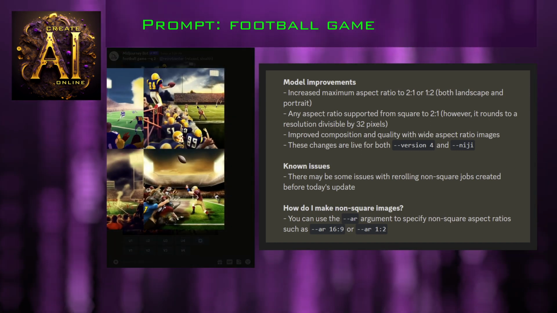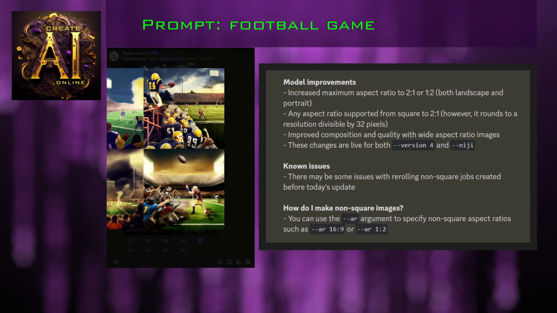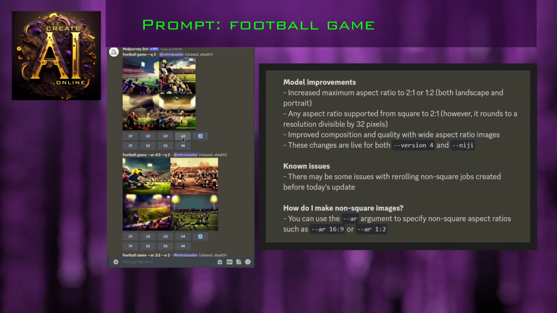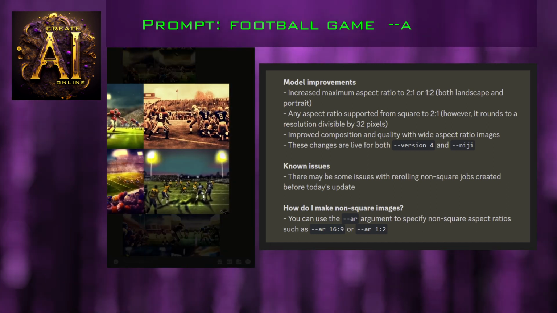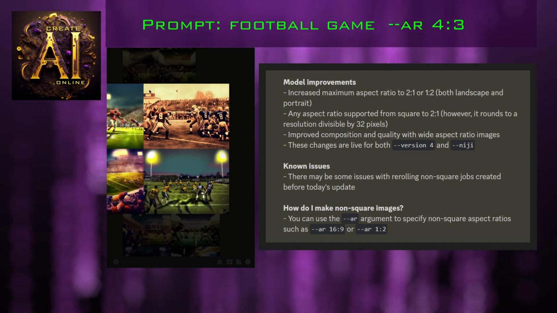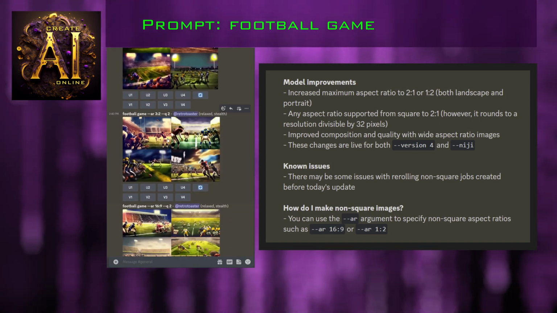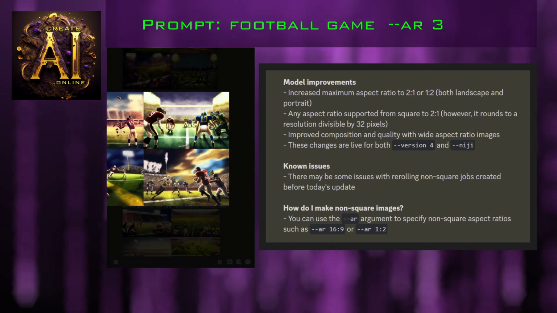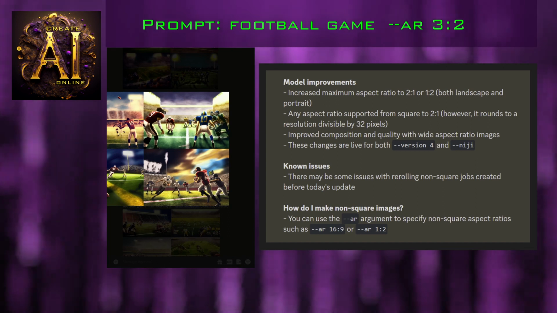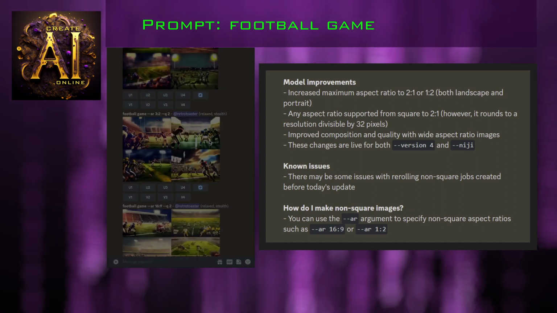The first one here are simply square images, what you would expect if you don't prompt for anything. This is the default. Then how about some 4:3 old school TV aspect ratio? That looks really good as well. Then 3:2, which you already could do in version 4. You can also do the opposite. You can do vertical 2:3, obviously.